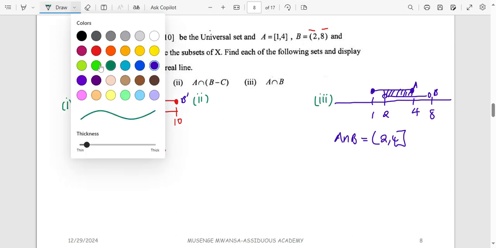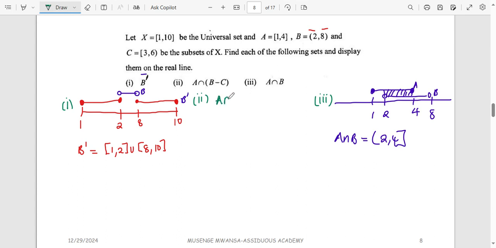And then for this one we can simplify as A intersection B intersection C complement. So remember what we said, start with the C complement. Don't forget to put the universal set first from 1 up to 10. You can even already put dots here. Why am I putting dots? Because for the universal set, both 1 and 10 are included. So if you look at the set, the set C is from 3 up to 6. Since 3 is in the set C, it can't be outside C, so I'm going to open here. And then since 6 is not in the set C, it's going to be outside C, so I'm going to shade. And then connect this side and connect this side. That's the complement. At 3, I've opened because I could have closed if it was for the set C, but this is C complement.